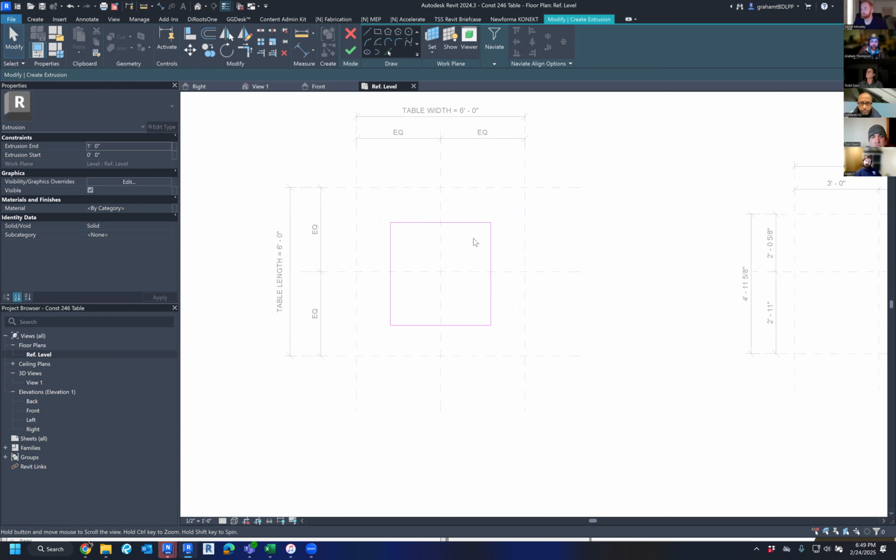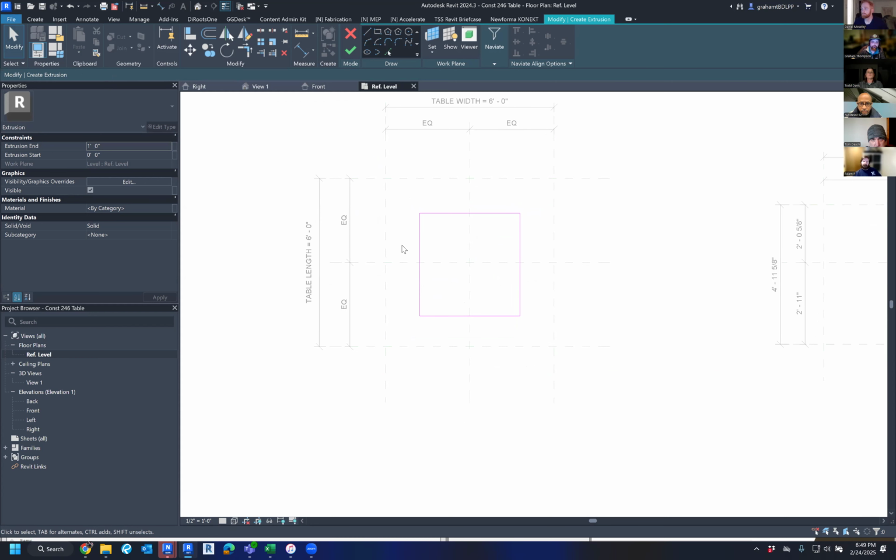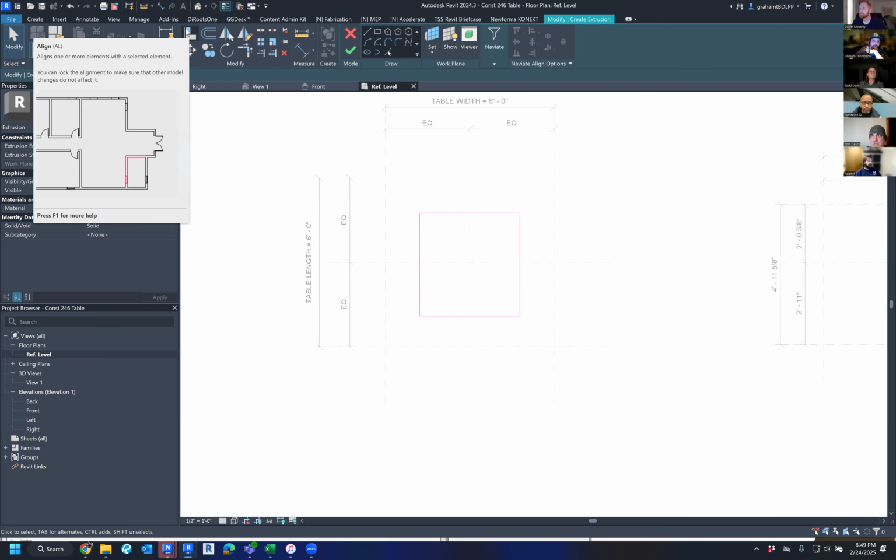Okay. So right now, if I just built some random square, this isn't locked to anything, right? As our muscles control these reference planes and allow them to stretch and flex, we need to attach those muscles and attach that framework of the extrusion to the skeleton, right? So then that way it can actually move with it. So what I'm going to do now is use my align tool. Okay, so this tool right here, AL on your keyboard. Okay, it's this align tool.